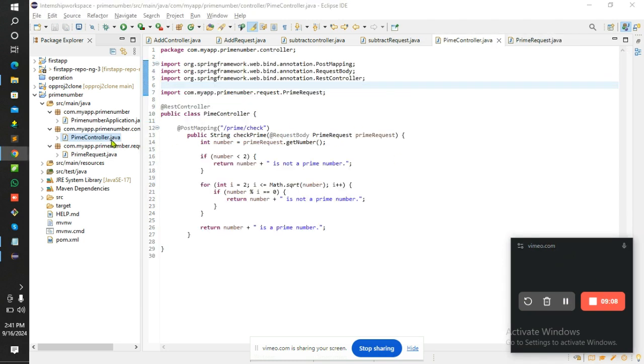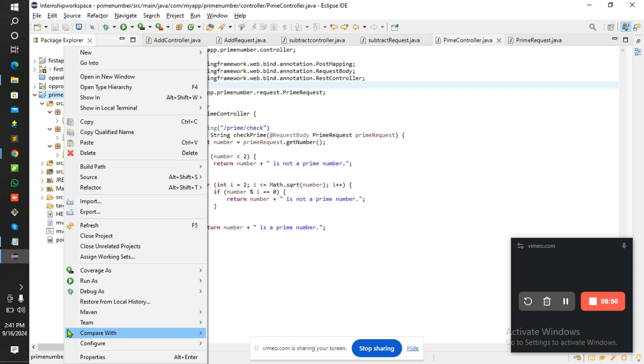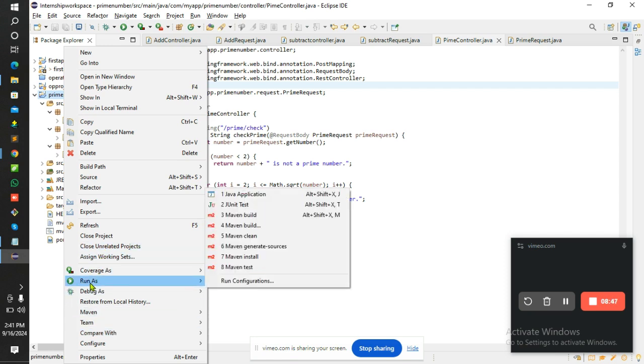Now we have PrimeController.java and PrimeRequest, right? Now we are going to run this project. We will check whether it is going to run or not.